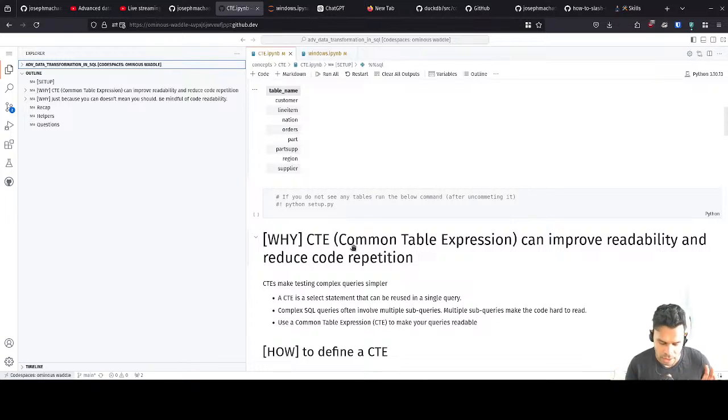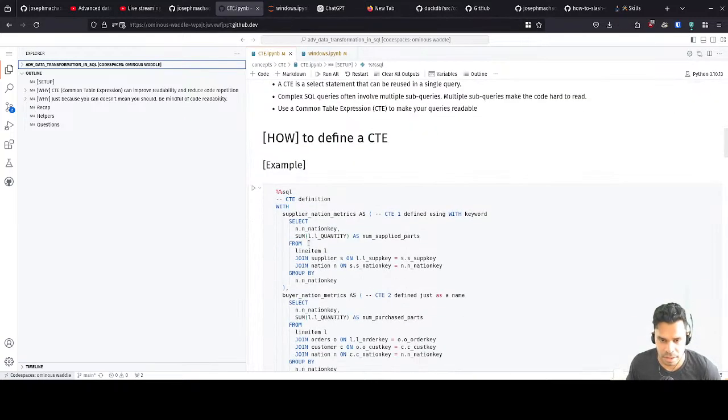And what used to happen was there used to be these 1,000 or 1,800 lines query that has multiple subqueries, and often these subqueries were repeated and very, very hard to read and hard to modify, because if you have repeated subqueries, you'll have to modify any changes in each of these places. Very manual, error prone, hard to test. CTEs make your code easy to read, and if you have any changes, you just have to change in one place. So let's take a look at an example, right?